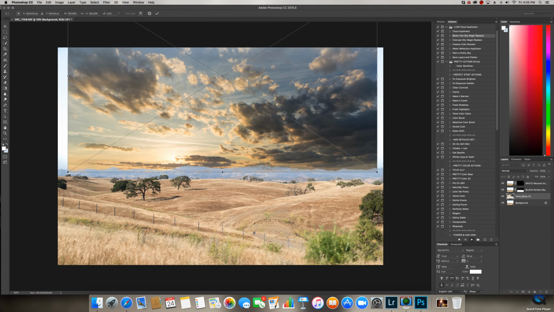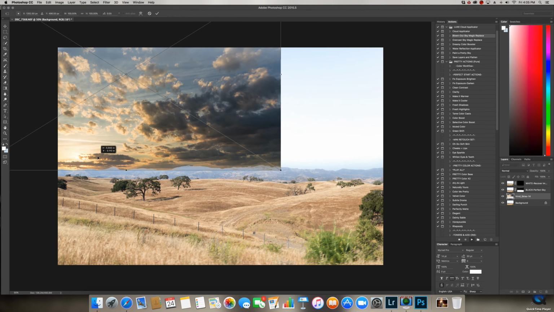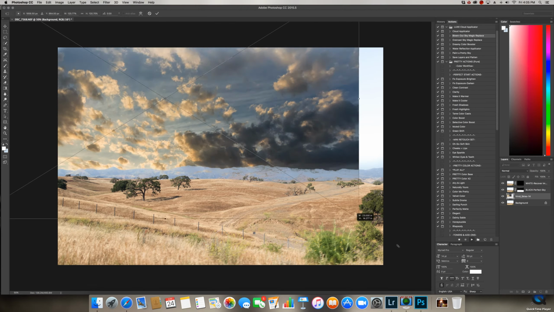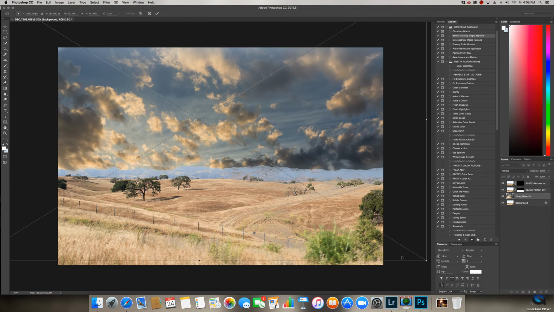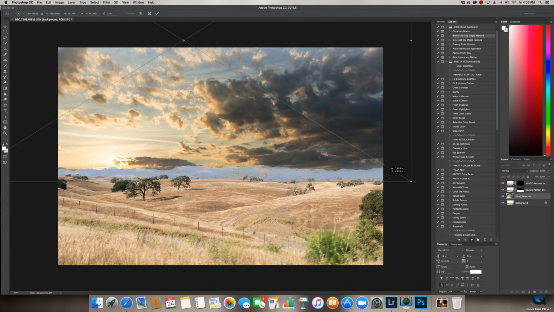Now the way that this light is falling, I know that I need the sun to be way over here. If I put the sun over here, it's not believable because we wouldn't have shadows here. We would have the light over here if the shadows are going that direction. So I'm going to hit Shift and hold it down while I pull this corner because that will keep my sky from stretching unevenly.